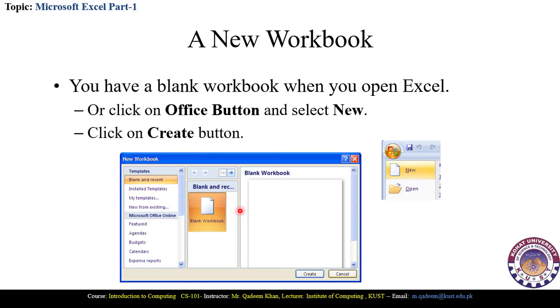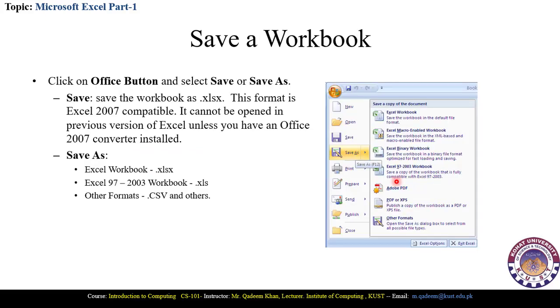First we have created the blank workbook, or you can also click on the New option in your Excel. After creating this, you need to save the file with a certain name. You can Save or Save As, and the extension should be .xls or .xlsx, since the extension has changed. One is from Excel 97 to 2003, and the other is from 2003 onward. So mostly we have this extension here.